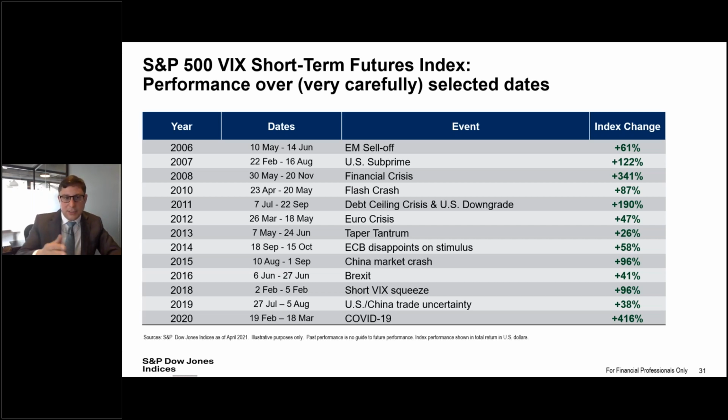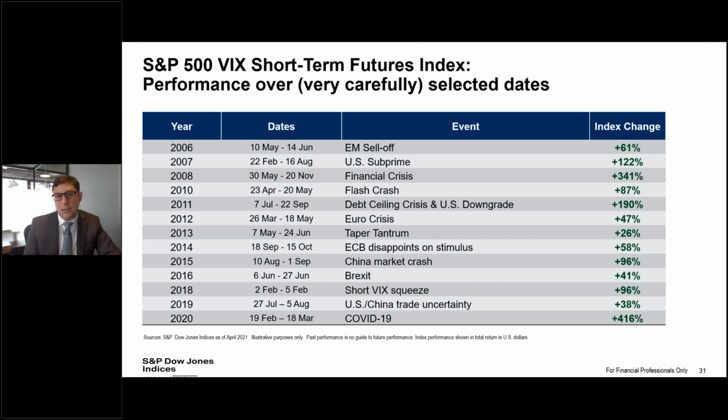So what you see here is I've very carefully selected these dates. This is sort of from a low to a high. But what you can see is that, roughly once a year for the past 14 years, you've at some point in that year seen some kind of concern or crisis come to shape the markets.